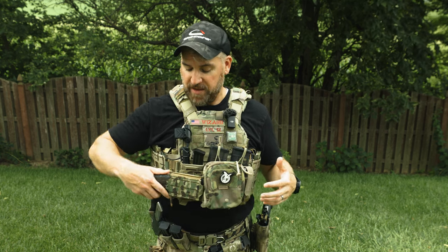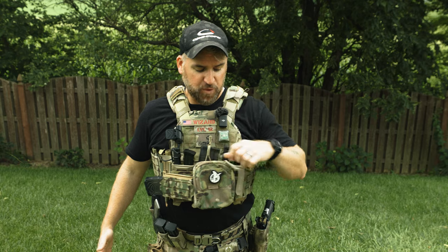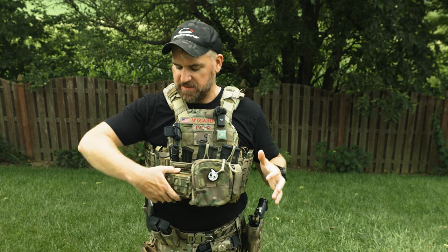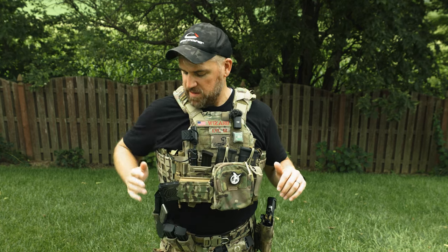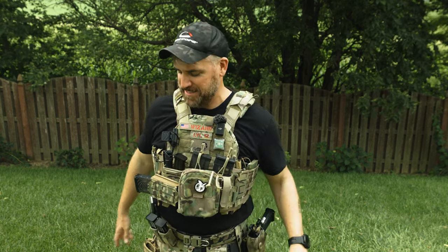I do like this setup though. I may just move this over, take this multi-tool pouch off so that this is a little bit more secure, or see what Agilite does. I swear to you, they're probably gonna do something like this because it's smart and it's pretty cool. It does hook on things. I need to test it with a sling. I joked about it, but I really do need to test it.